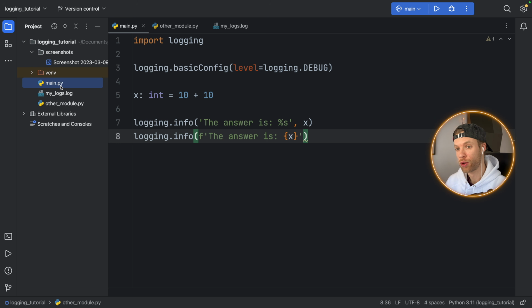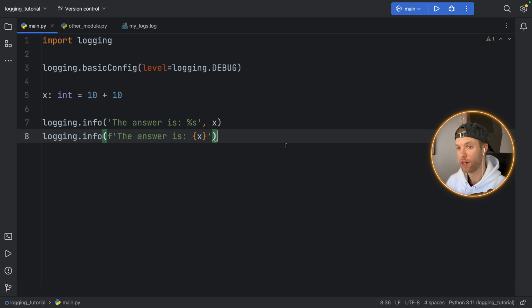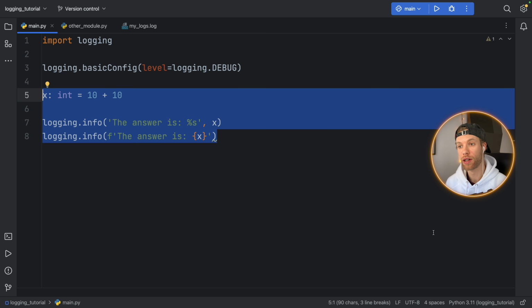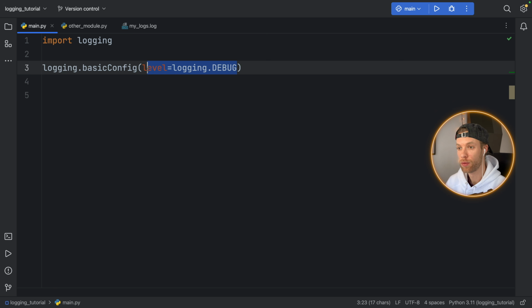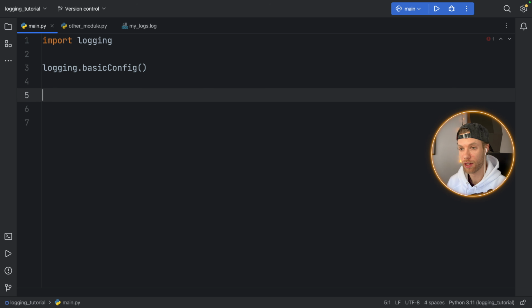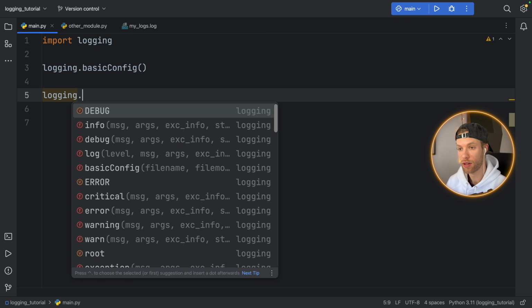Next, we can go back to main.py and continue here, because I want to show you how you can configure the logging module to display more detailed information. So let's remove all of this. And once again, I'm going to remove this line of code right here, because the first thing we're going to do is now provide a format. Right now, when we were printing to the console, let's actually go back and log something.